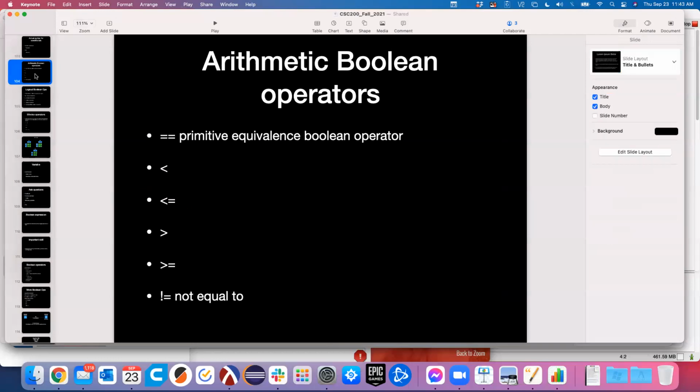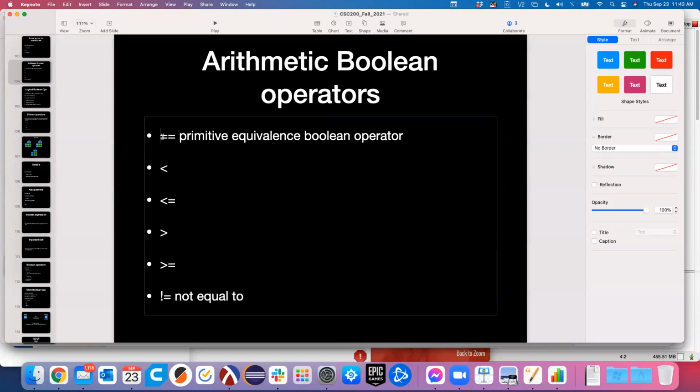All right, so we looked at some of our Boolean operators. These are things that you're probably already very familiar with, the whole less than, greater than or equal to, yada, yada, yada. The one little caveat that we should throw in the back of our mind, be careful, is this double equal sign. The double equal sign allows us to test for equivalence among primitive types. So I can say, is this integer the same value as some other integer? Okay. So the kicker there is I'm talking about primitive types, which are the only types we've seen at this point. But once we get to object types, that double equal sign isn't going to quite do what many of us might expect it to do.